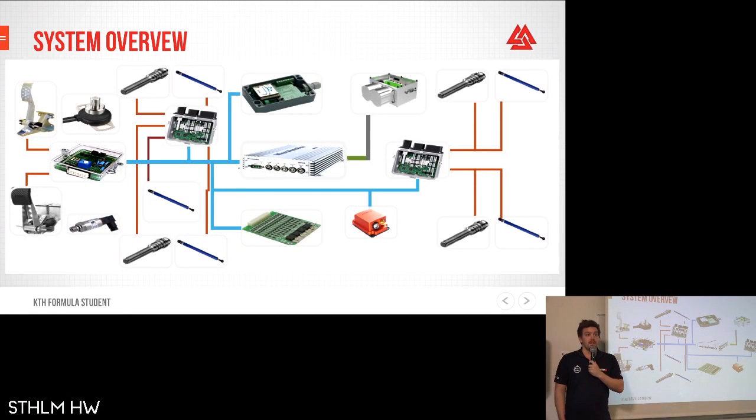So, to the electric system, because I'm the low voltage lead for this car. So how do we control it? Well, it's an electric car. We can't really use mechanical things to control electricity. We need electricity. So we use sensors, a lot of them. And every red line you can see is actually a sensor wire, basically.